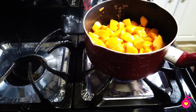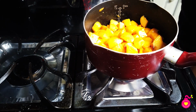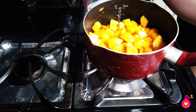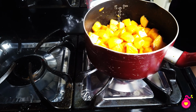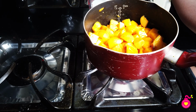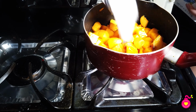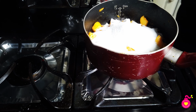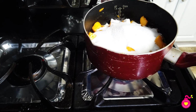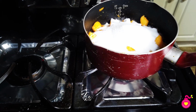So you need 1 cup of sugar that goes into this filling. So I'm going to measure out a cup. A little bit more. Then you need 1/2 cup of water.